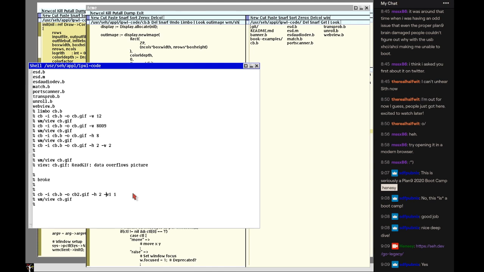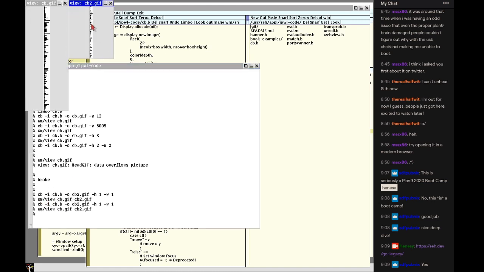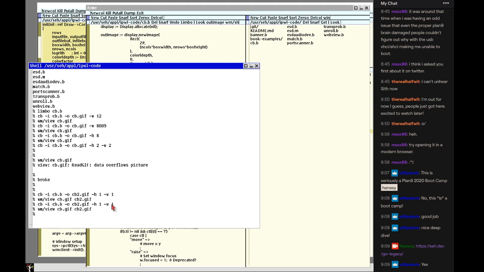Let me do this one-to-one, and we'll do it side by side and I'll give it a new name. How about cb2.gif. Will this open me two wm view windows? I hope so. Yes it does. I see. Well, okay, so cb2 is the one without the scalar, and cb is the one with the scalar. It's just bigger, like two times the size, roughly. Okay, so let's keep cb2 as the control, because reasons. Even if it's a little backwards, let's do like 4.